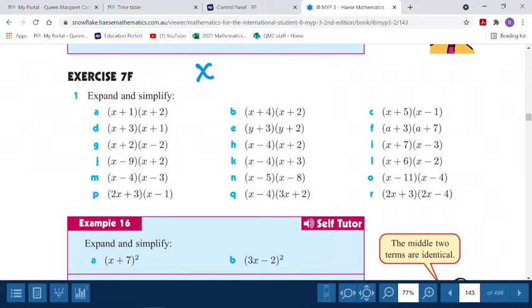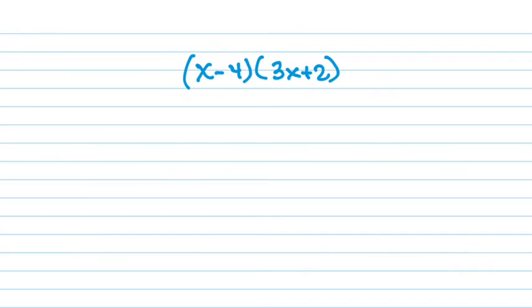So we have x minus 4 times 3x plus 2. Okay? So I have brackets. So first I need to look where? Inside. So looking inside the first one, I have x minus 4. Are x and negative 4 like terms? No. Is there an exponent up there? No. Is there a coefficient for it? No. Well, for this one, no, right? There's no number in front, yeah?